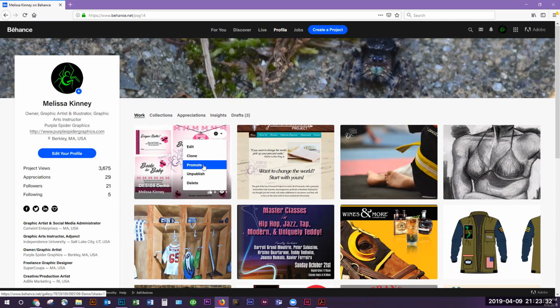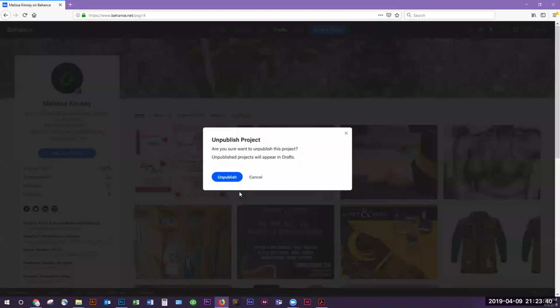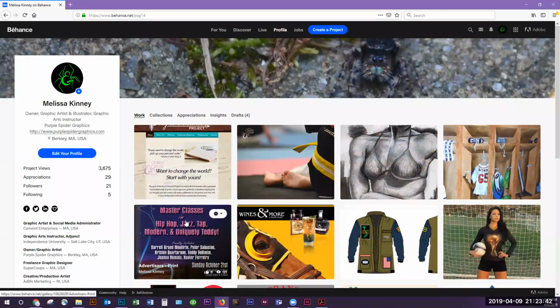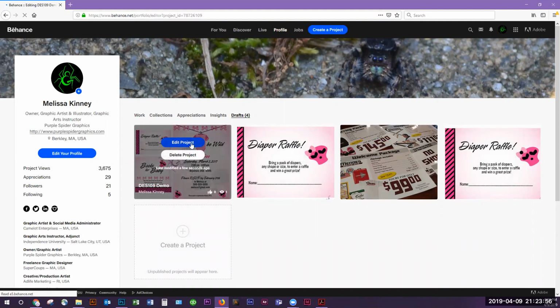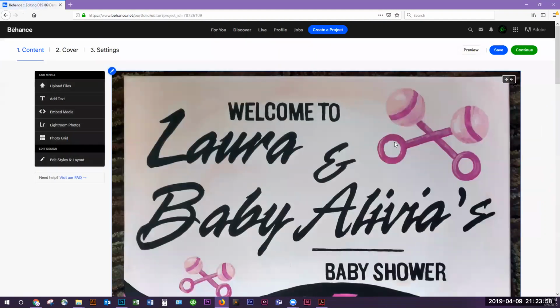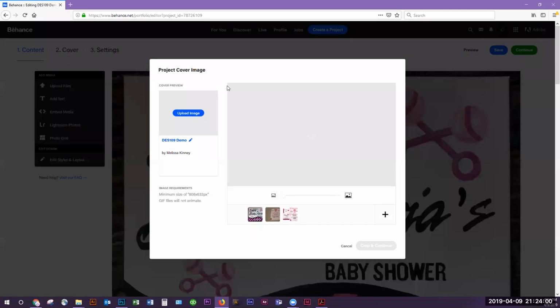So promoting would be like sharing with your social media and whatnot, those little icons there. So I'm actually going to unpublish this so I can show you how to do it. Okay, and I have not deleted it, even though it's not showing up here anymore. It simply is now in my drafts. And as you can see, I have done this a couple of different times. I probably should get rid of it. But I could very easily from here go into edit, and I could publish it again.